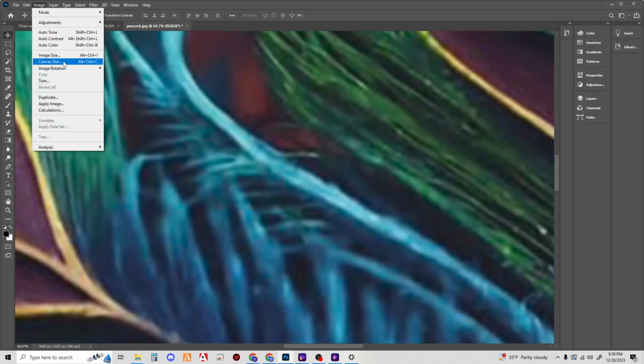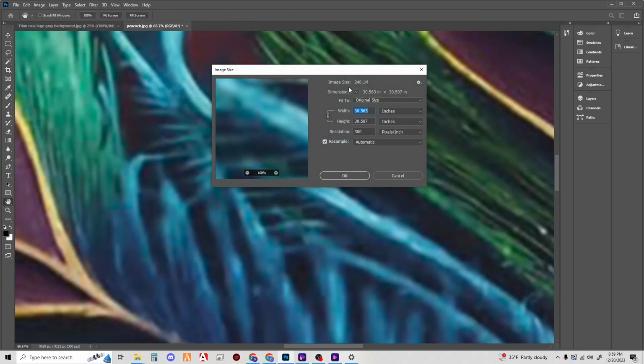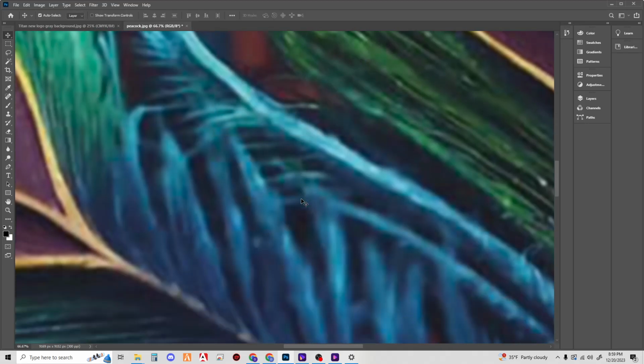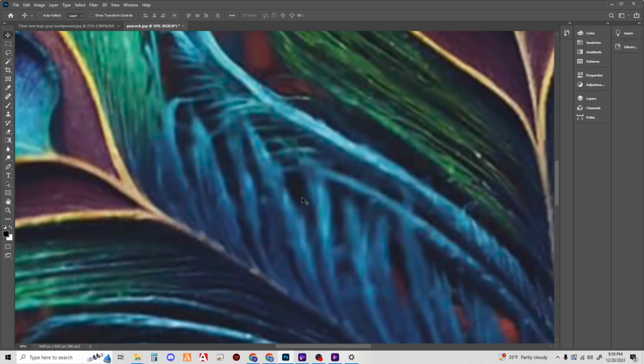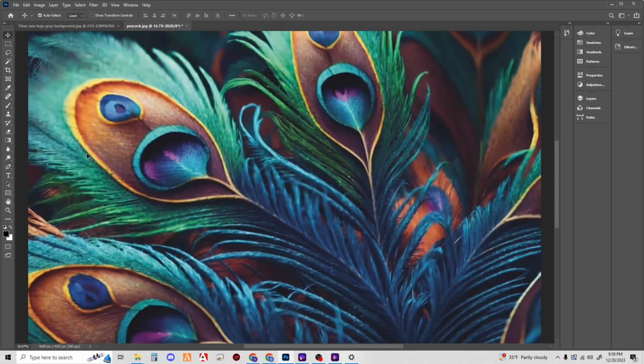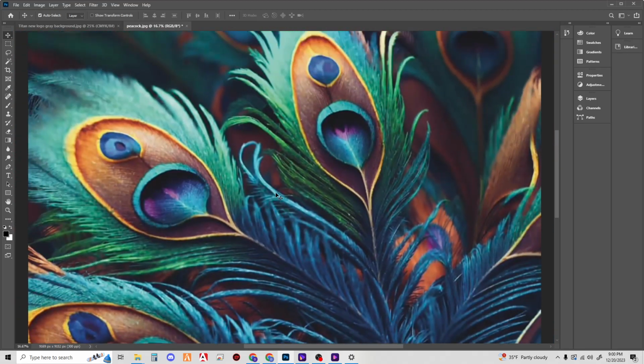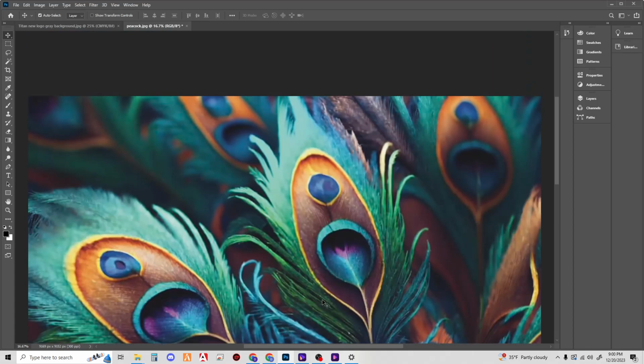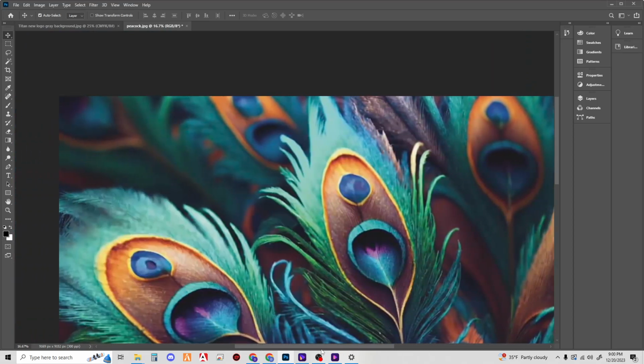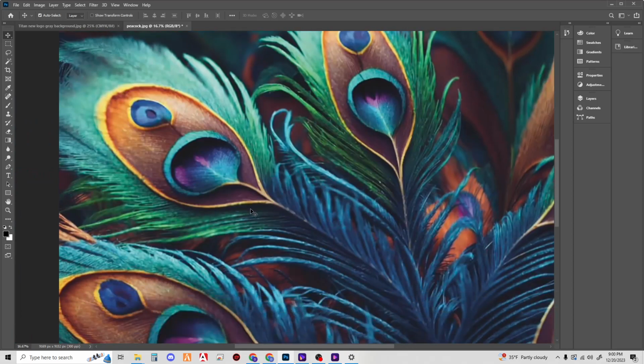Now currently our image size is 240 megs, up from 2.4 megs or so when we started. And this isn't high res photo quality, but if you're using this as a background on, say, a vehicle wrap or a wall mural or whatever, something very large, dance floor, this is going to be perfectly acceptable.